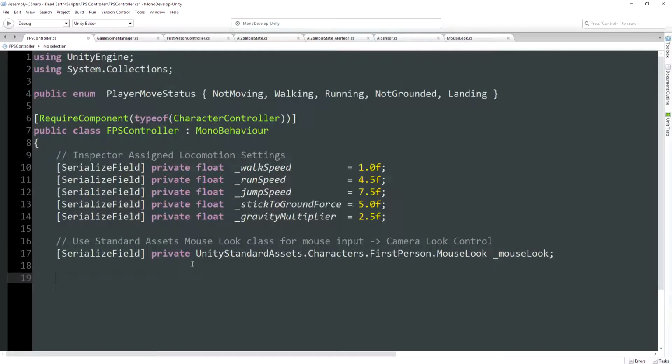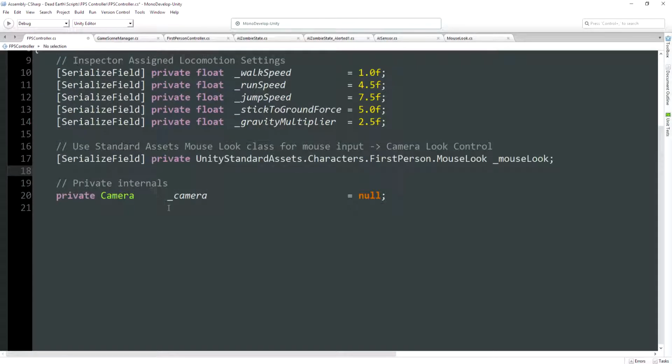So now let's create our private variables block. One of the first things we're going to need is access to the actual camera. As you're going to see later on, we're going to add some head bobbing motion to this camera. So we're going to need to grab a reference to it so we can alter its position, and also so that we can read its position at scene startup. This doesn't need to be serialized, of course. We're going to do the hooking up of this reference in the start function. So we just create a private variable of type Camera and set it to null by default.